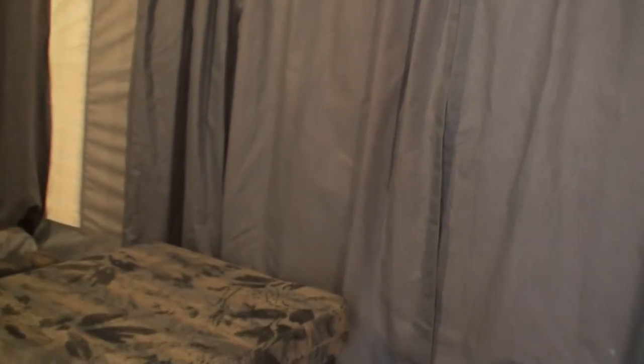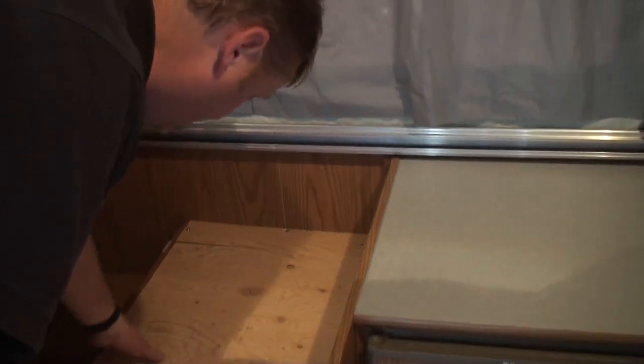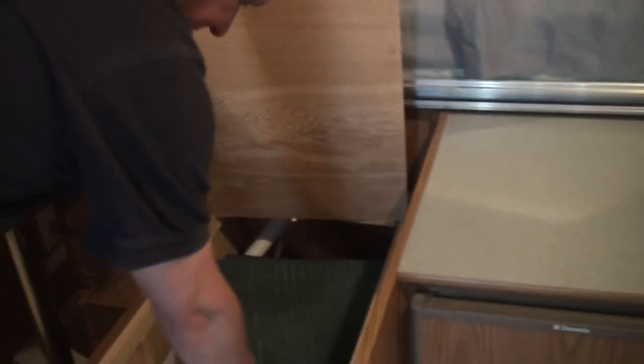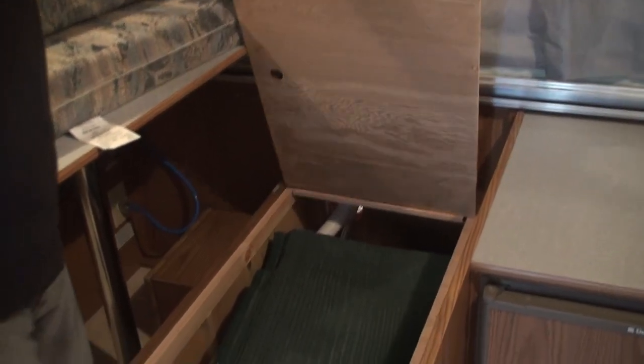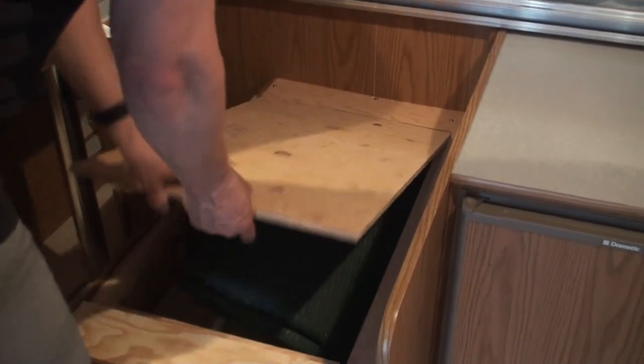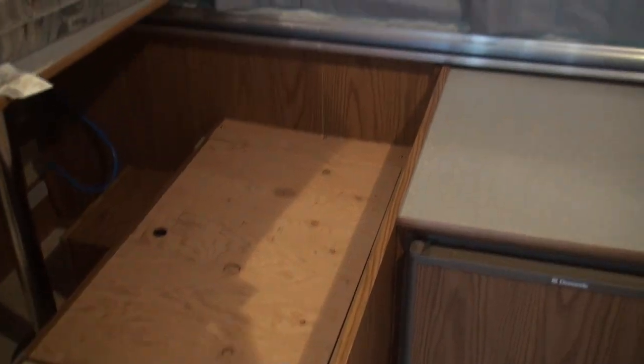Oh, and also, nice little bonus for you. It helps keep the camper clean. In fact, I appreciate it if you don't wear your shoes in here when you're camping. We got this green mat here. Pull this mat out, put it out front underneath the canopy. Keeps it clean, keeps it dry. Just really nice.